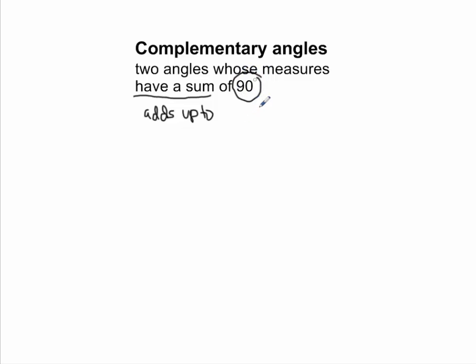Well, 90 degrees, what does that look like? In a picture, you may see something like this, where you have this angle, and in the corner of that angle they put a box. It's like a little square, and that little square is telling us that the measure of this angle is 90 degrees. Another way you might hear about 90 degrees is called a right angle. So these are some things that come up when I'm thinking about the definition of complementary angles.